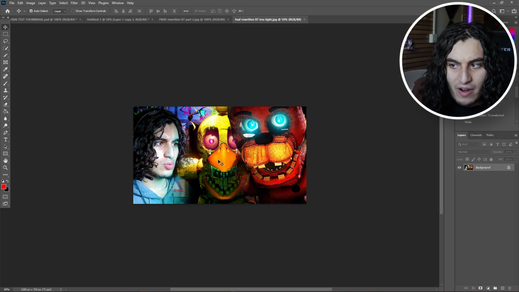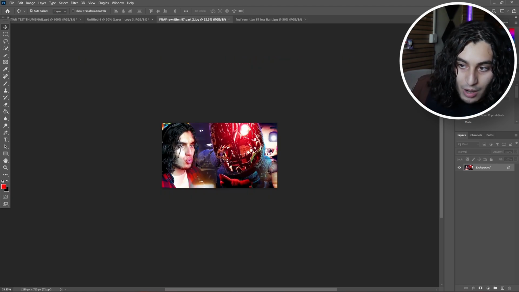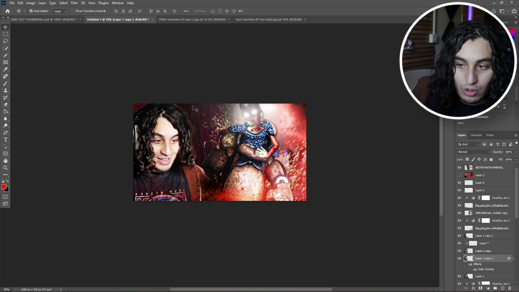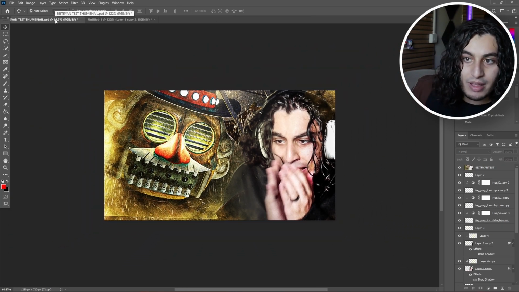I used to make thumbnails like this before. I will show you some examples. I made 2 that were similar to Ibadra's. There's not that much detail in these ones, but you get the idea of the lighting coming through. But by far, I think this one's the closest to Ibadra's current style. I got these 2 thumbnails over here. Let me know what you think. Did I do it good?